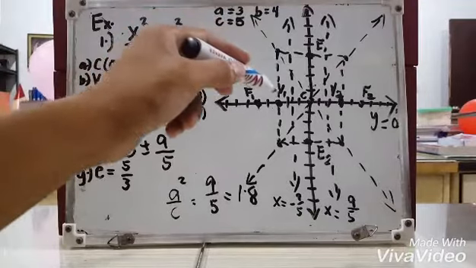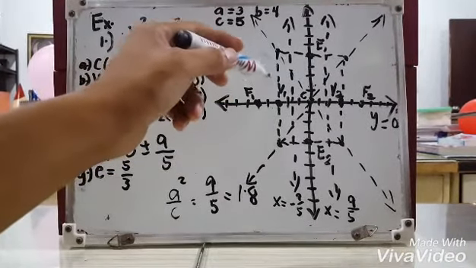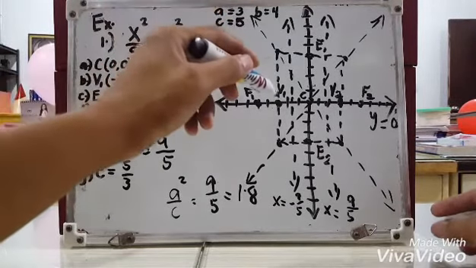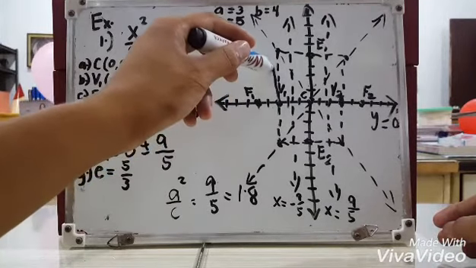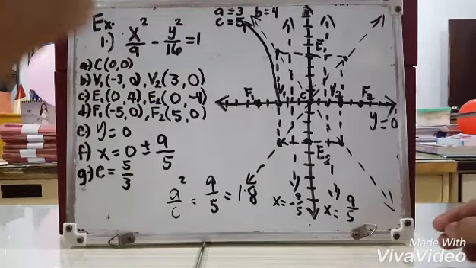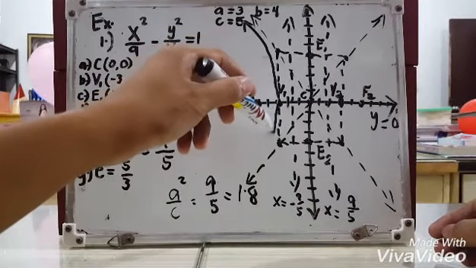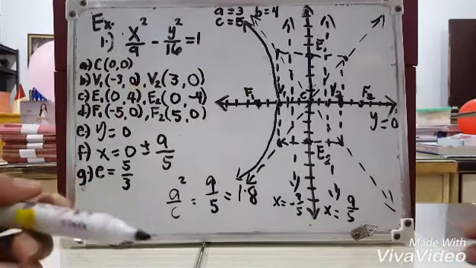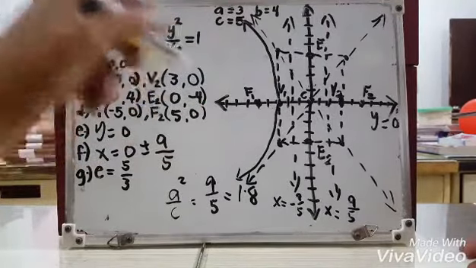We just make, class, a curve on the left side and on the right side. We start from the vertex, class, and then we make a curve that almost touches our asymptotes. So, from here, from the vertex, make a curve that almost reaches the asymptote. And on the other side as well, make a curve. So, you have this one. Okay? This is now the hyperbola that opens to the left.